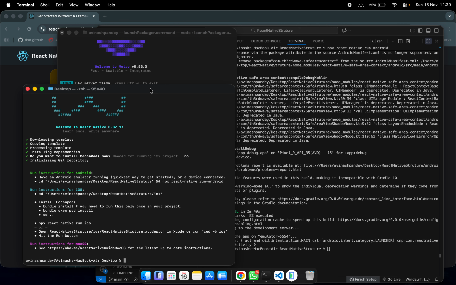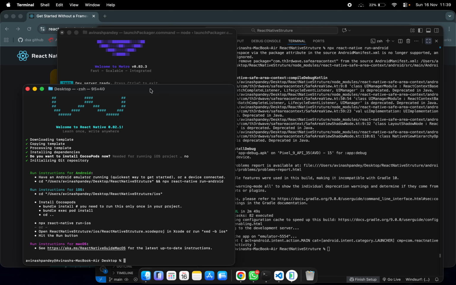Because of that, the bundle loading time will decrease and our app will be more optimized. In iOS they improved it by 9% and in Android by 3%, so overall about 7.5% they have optimized.